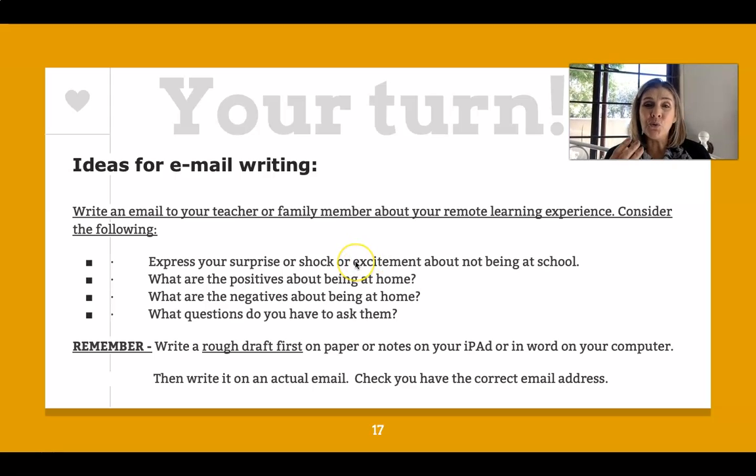And remember, you always start with a rough draft. So write it on a piece of paper or type it onto your notes on your iPad and in Word on your computer. Check it carefully, check your spelling, check your layout, go back to this video or go look at the worksheet which will have the layout of an email, a formal email, and then copy and paste that onto an actual email. Check your spelling, glance through it one more time, read it out loud. Often we read something and we go, oh my goodness, I've left out a preposition or I've left out a question mark. And then obviously check you have the correct email address.